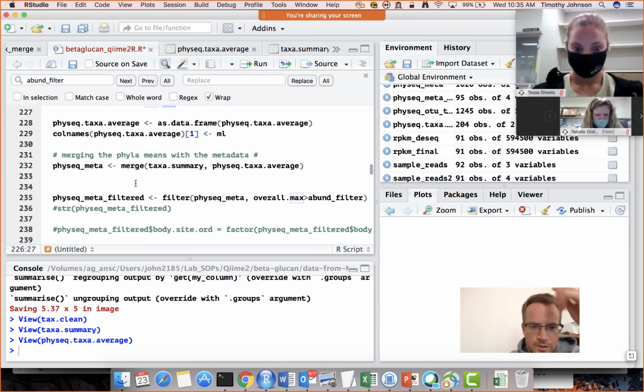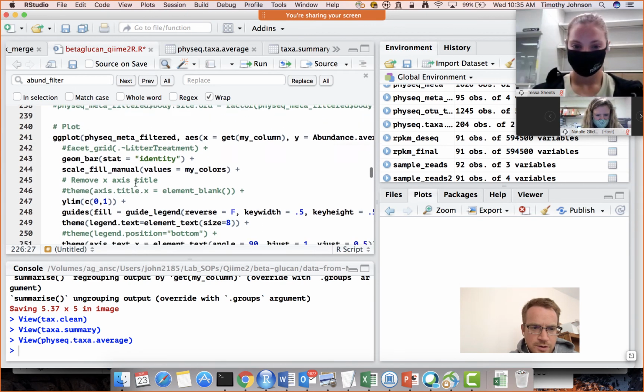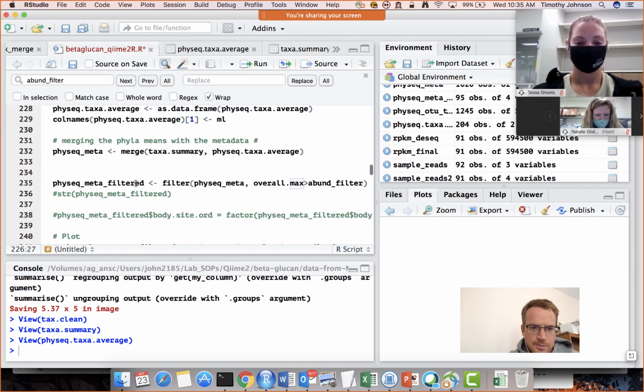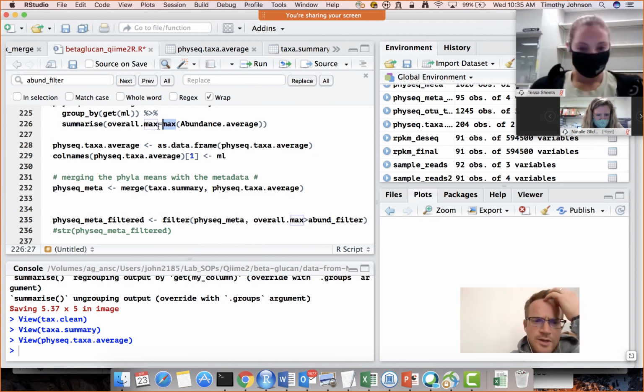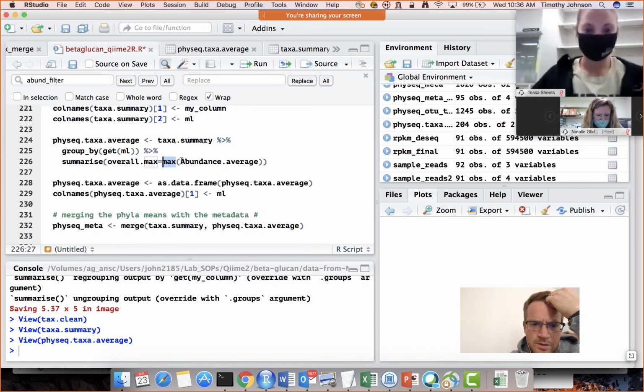Okay, so you don't have to know all the nitty-gritty details. But it is from this. So actually, this was not exactly the abundance in one sample, but the abundance in a group. So that is important to know what you're looking at.